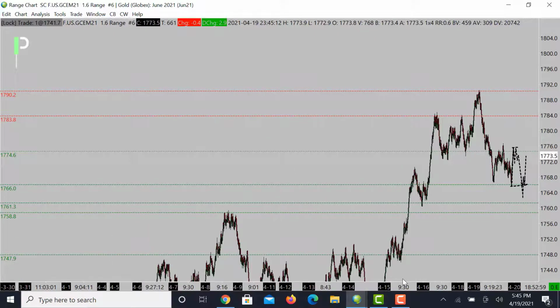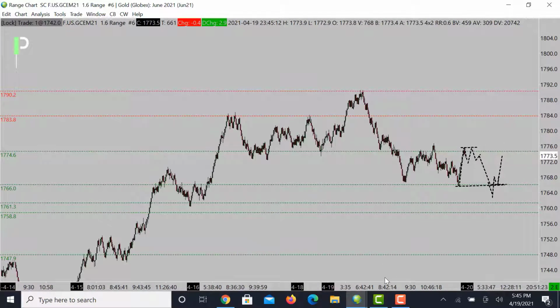Now again, when you zoom out, still bullish, but we're pulling back into some major levels of support. So we want to keep that in mind. Again, 61 to about 58 is going to be where we'll see some of these buyers try to come in and then prop price right back up. So you could get an inverse head and shoulders, a double bottom, a triple bottom. Those things could formulate right at those levels.